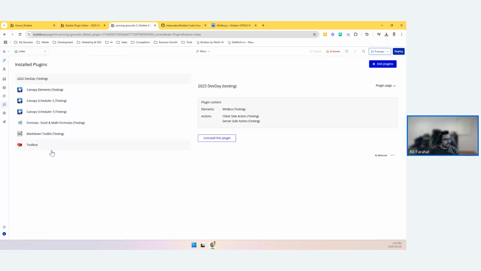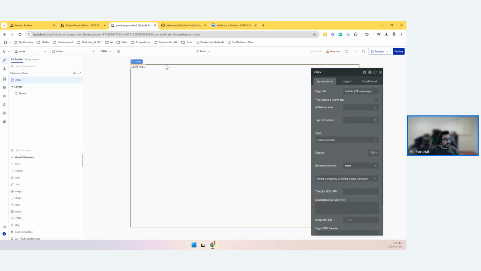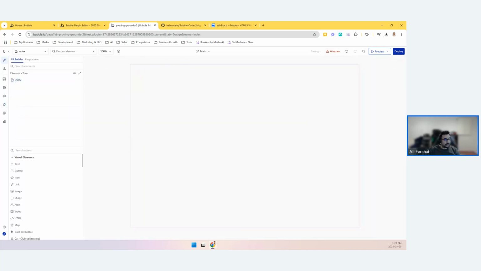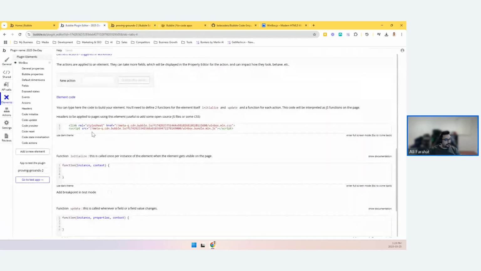And under the Plugins tab, you can see it listed here. I'm going to preview this page and just make sure that those files that I added to the header of the plugin are actually linked in properly.